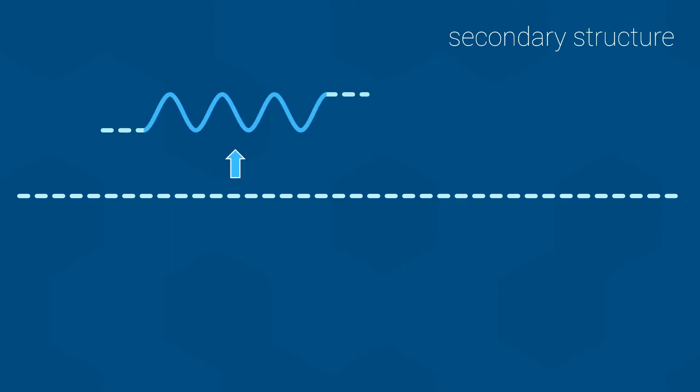The chain can wrap around itself to form a helical structure that we call the alpha helix. Or, the chain can pass by itself in multiple parallel stretches. Since these parallel stretches often appear to form flat sheets of the chain, we thus call them beta sheets.